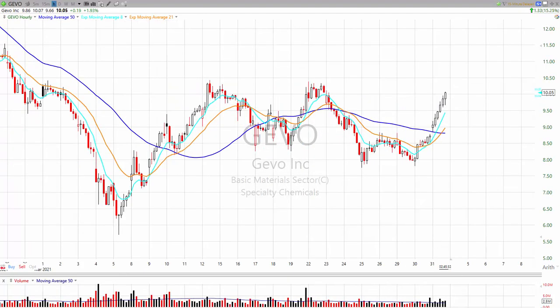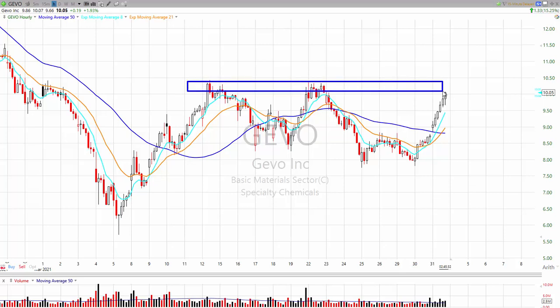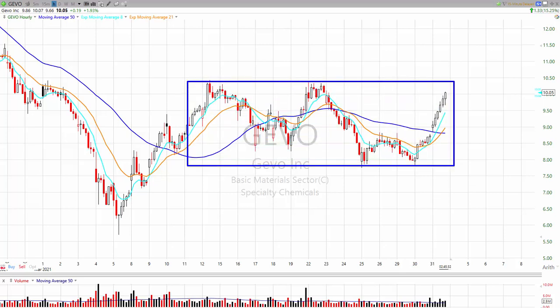Okay, the stock has mostly traded in a range going back several weeks. We have a double bottom here. You'll notice the stock gets rejected by the 21, but it gets above here, and notice how it kind of gets cupped by both the 8 and the 21 coming in here. Today has been a really good day. I wouldn't chase it, but I think today's move on really steady volume down here is attractive.